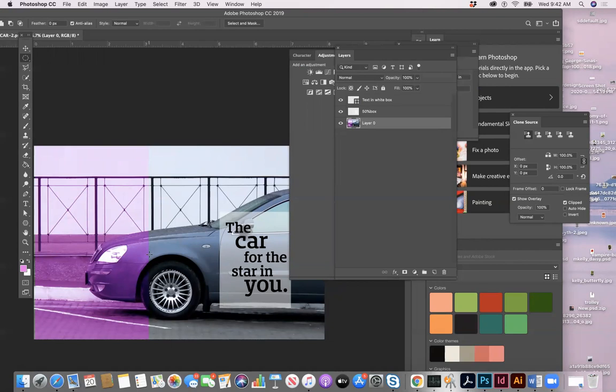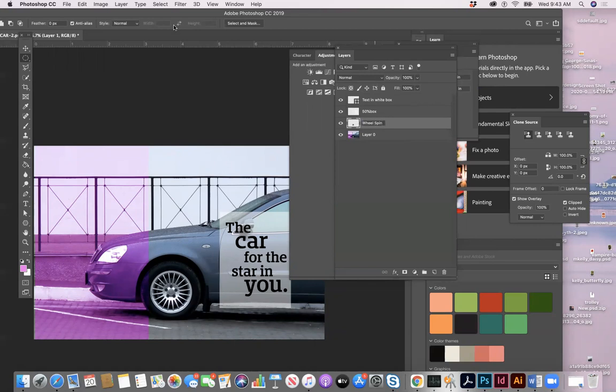Okay, so we've got the marching ants around the wheel cover, and you can use the arrow keys to move your selection up or down. So I'm moving it down and to the right a little bit, but you still see that they're selected. Now we're going to learn one more keyboard shortcut, which is Command J, which will copy your selection and create a new layer. We're going to call that layer wheel spin.